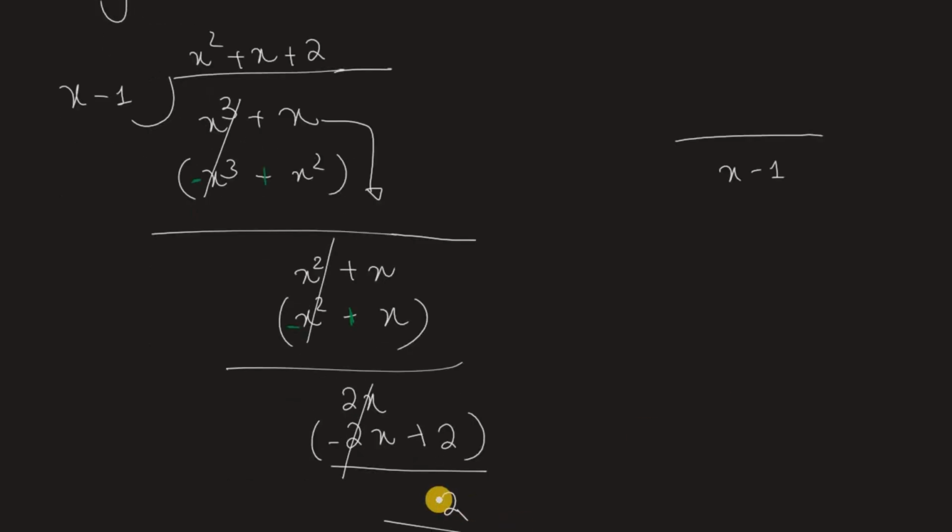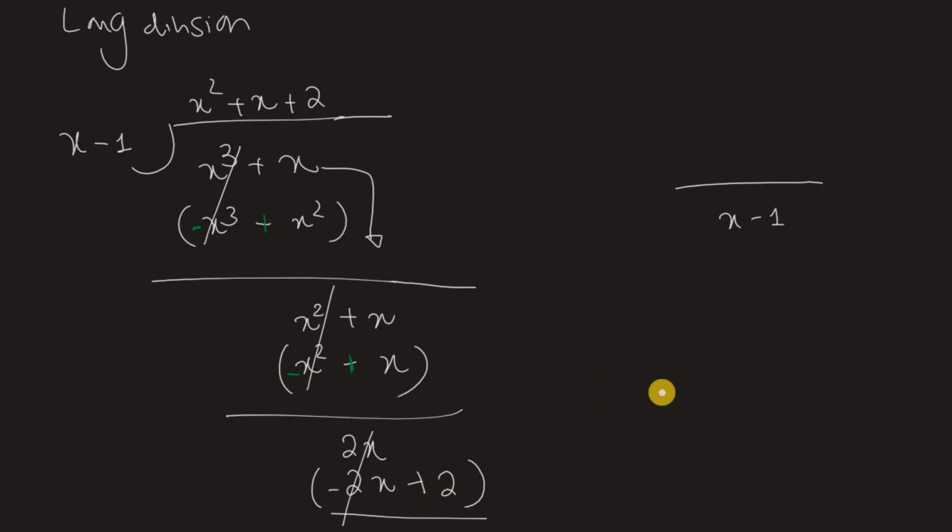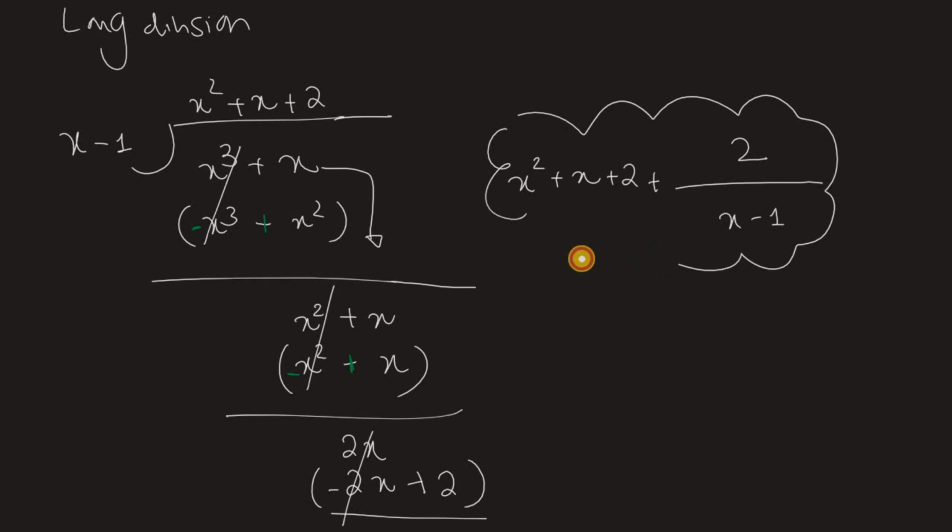So what is our remainder? Our remainder is 2, so that's going to go at the top. My 2 looks so weird. Okay, now it's better. Okay, and what we have here at the top is just going to go in here. x squared plus x plus 2. Okay, so this is our proper fraction.